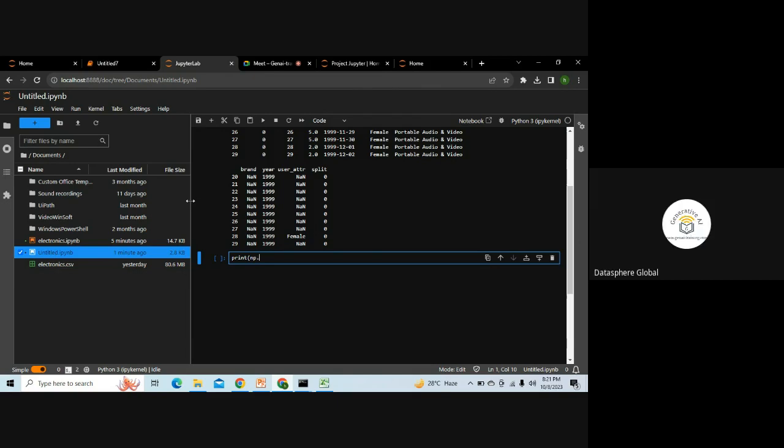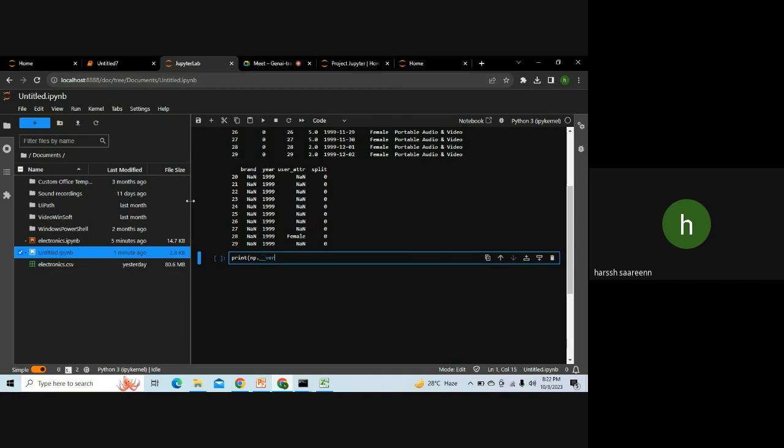Perfect. So it means we can't really use pandas for three dimensional or two dimensional data. Yes, only one dimension we are using pandas, but for multi-dimensional we are using numpy. Okay, so let's check it out and work with numpy here.